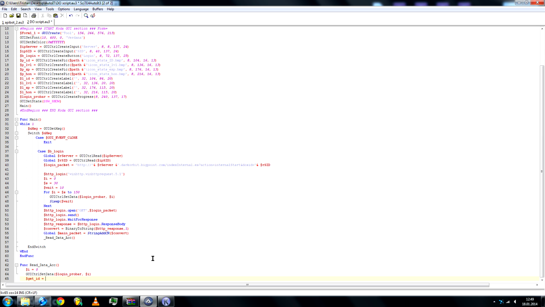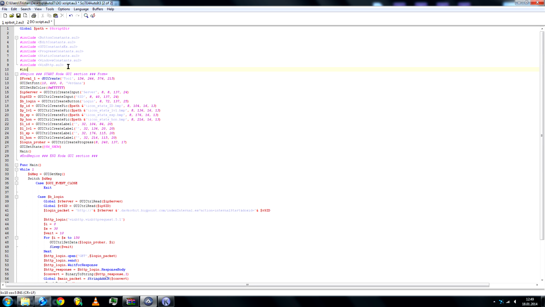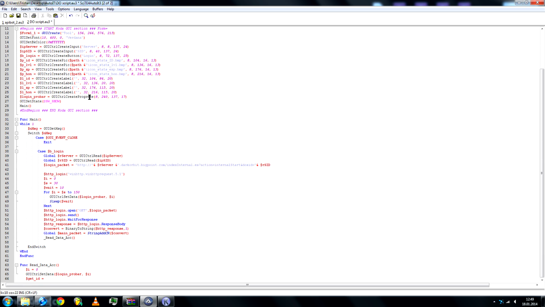Oh, up here we need another include. That's a string AU3, exactly. String between main packet, and then we need the string.